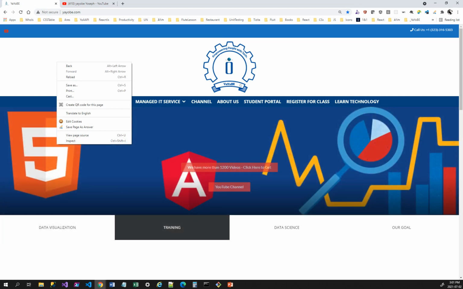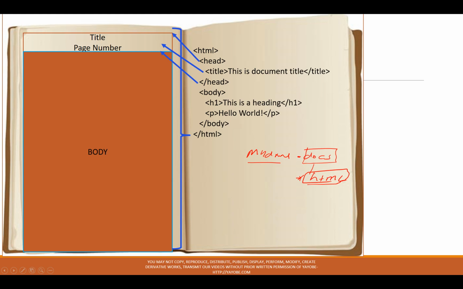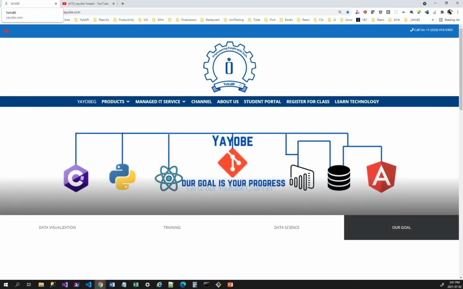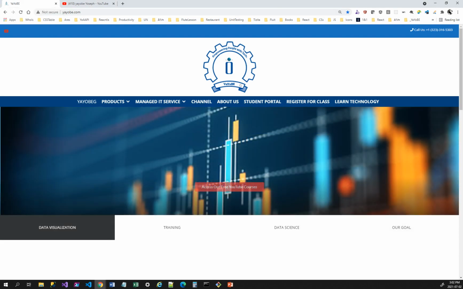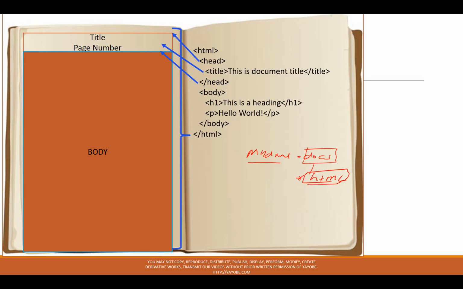You can check any website. It has HTML at the top layer, closed with HTML. It has head, closed head, body, closed body. Whatever you write in the website should be in the body tag. Whatever you write in the head should be in the head. When I say head, it means this portion. This portion is called head. This is the actual body of your website. So when you see a page of a book, remember that that is the actual website.